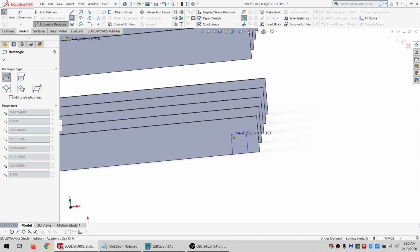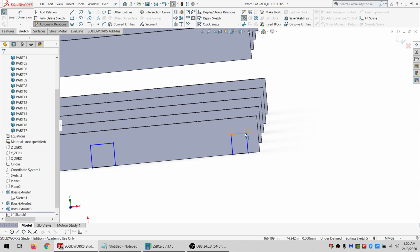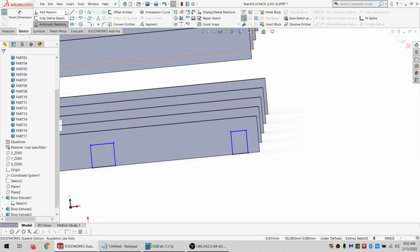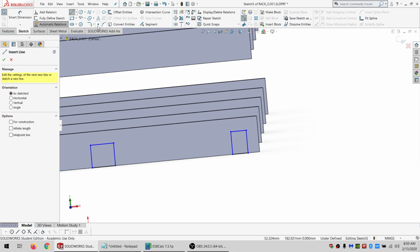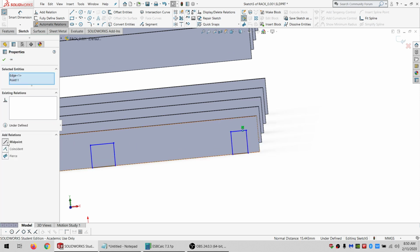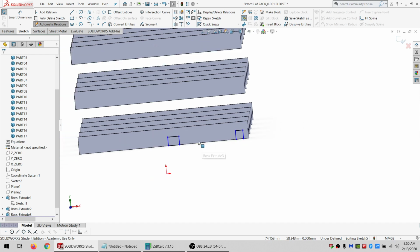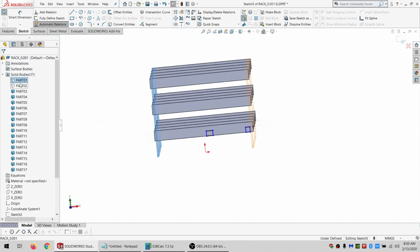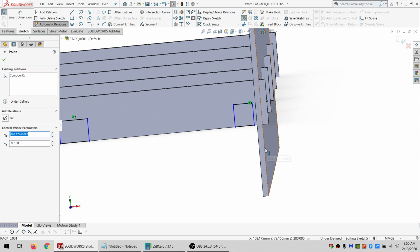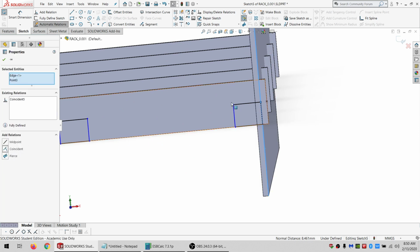And I want a rectangle and another rectangle, which is going to be on the other side. These are going to be collinear or coincident. And I'm just going to put a point here. Say it's midpoint here. And then I need to show these two parts again. So that way I can just copy the width.